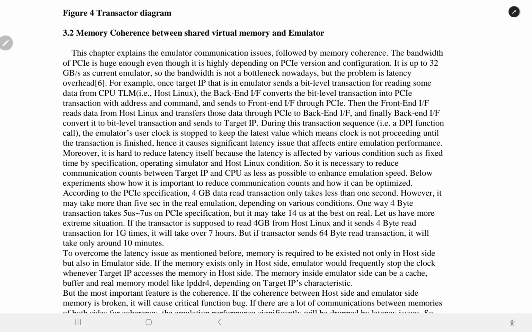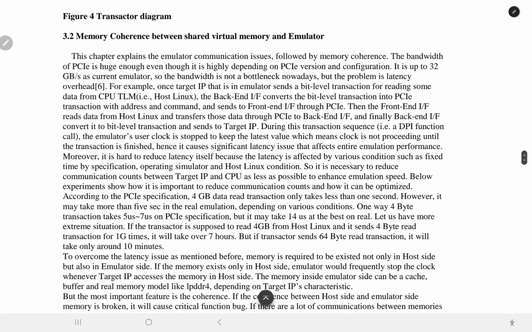Finally, the back-end interface converts it to a bit-level transaction and sends it to the target IP. During this transaction sequence, which is a TPI function call, the emulator's user clock is stopped to keep the latest value, which means the clock does not proceed until the transaction is finished. Hence, it causes a significant latency issue and affects the entire emulation performance.